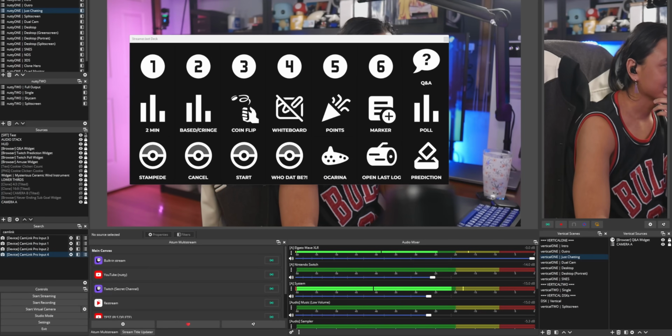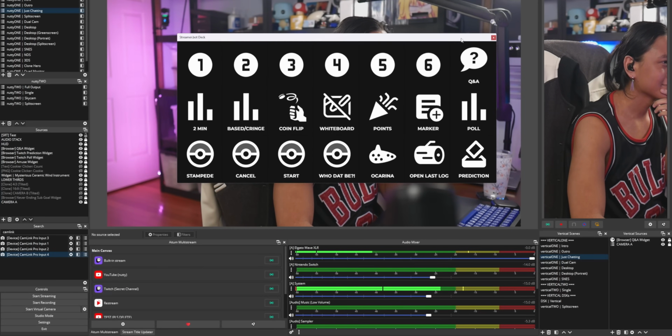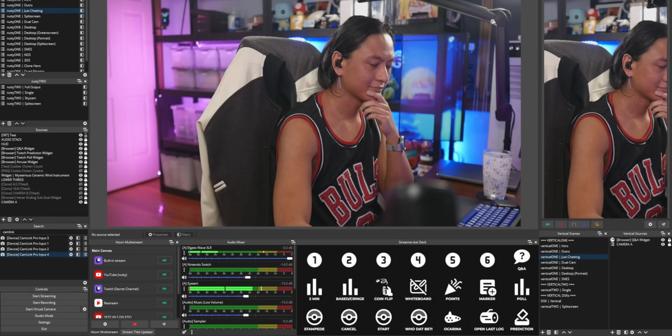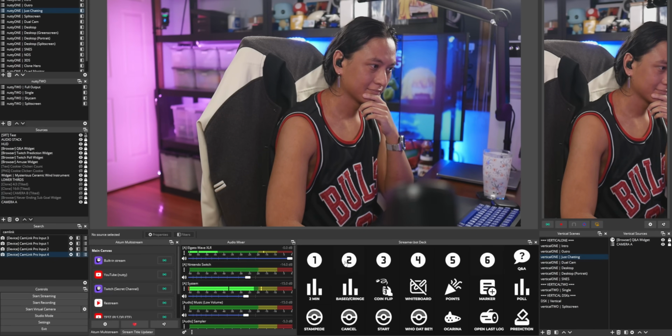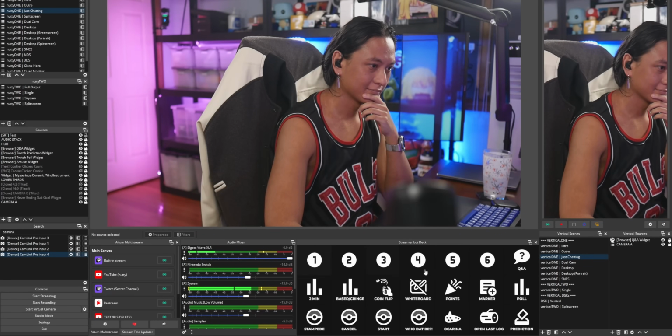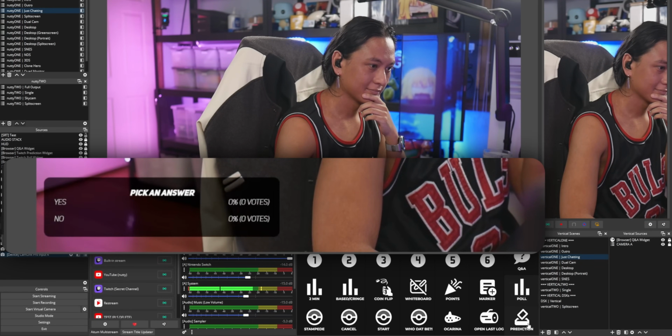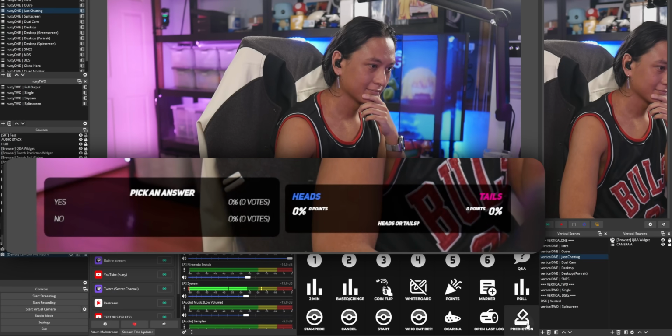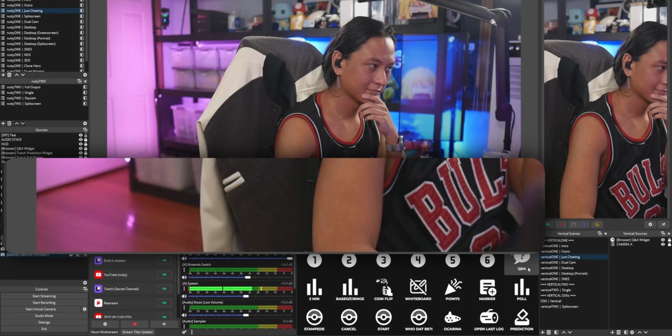Here's a quick example of one of the decks that I personally use. So this is one that I have docked into OBS just for making things easier for me to access. I've got a bunch of buttons for showing and hiding different widgets that are some of my own custom widgets. They're Patreon exclusive, so if you want these widgets, you can just go look at my Patreon.